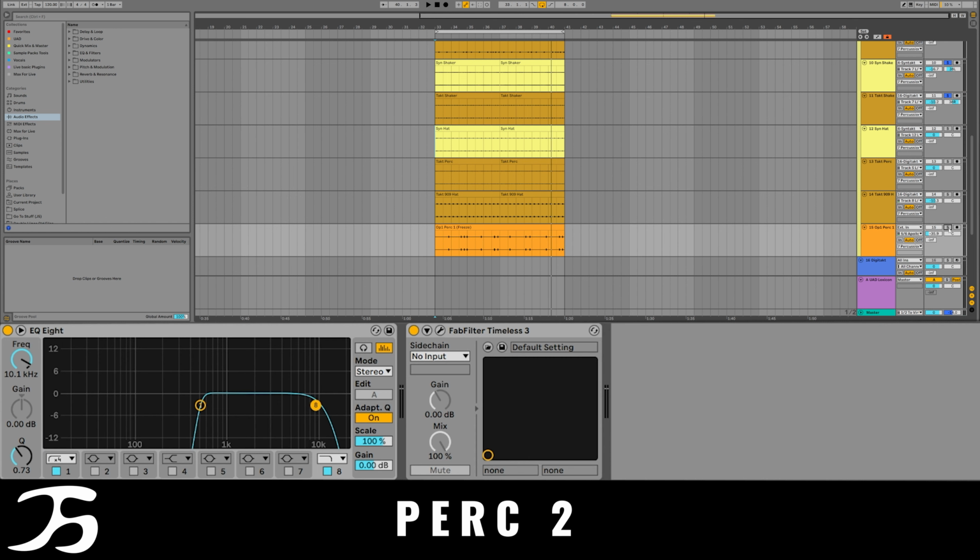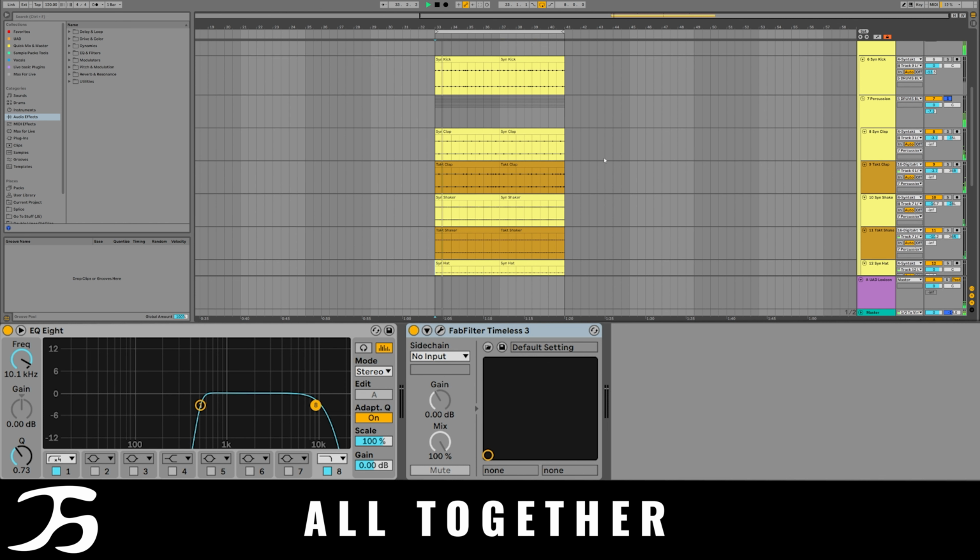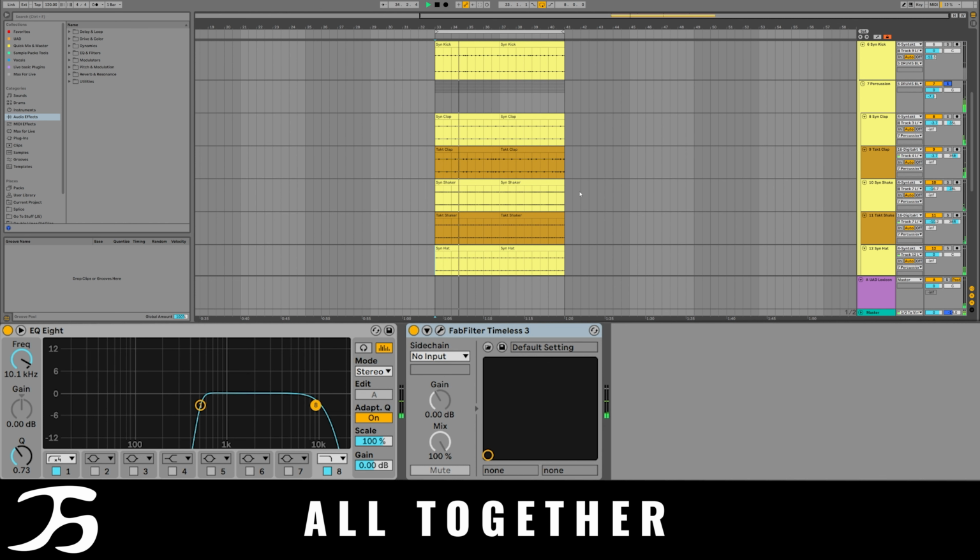And then from the OP-1, which is by Teenage Engineering, I grabbed this percussion sound and I just did this. A bit of EQing and a bit of delay on there as well. So that is what the percussion sounds sound like together.